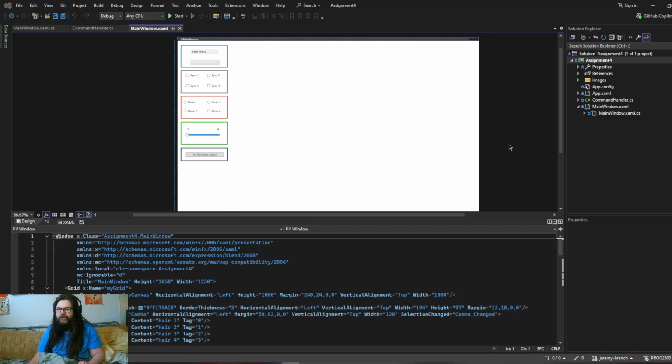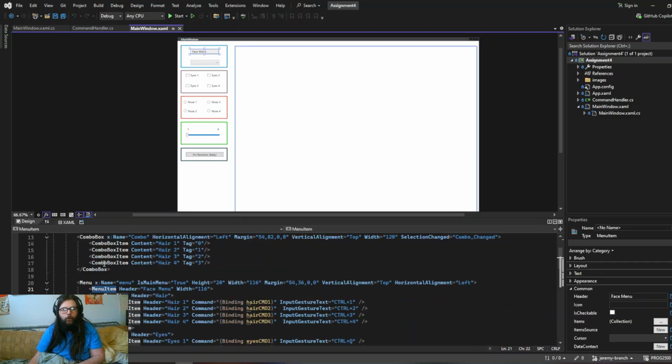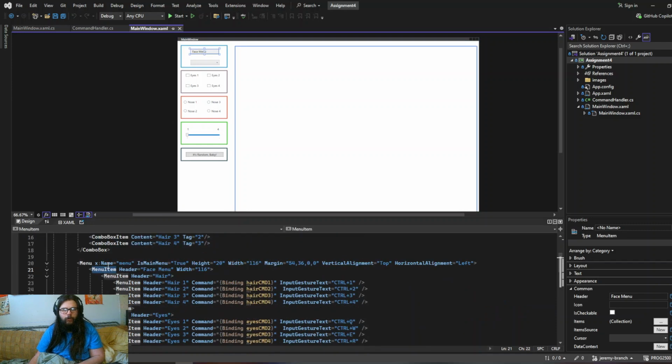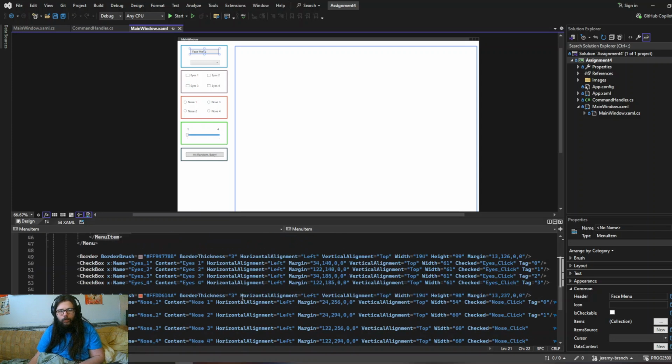All right, here we go again. And this time we're in the world of faces again because now we are using both menus and commands. So it's all pretty much the same except we have this face menu here. And if I just click on it, we have these four sub menus, and there's the bindings, which I'll get to in a moment.